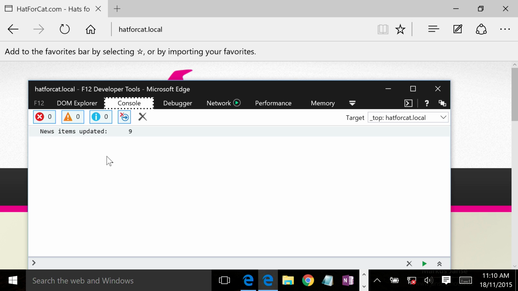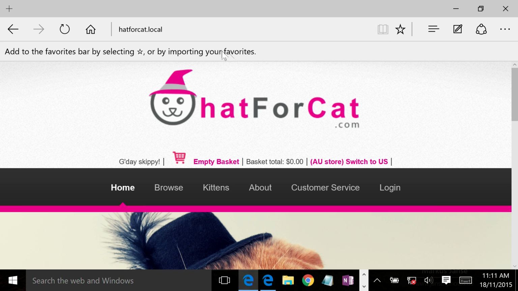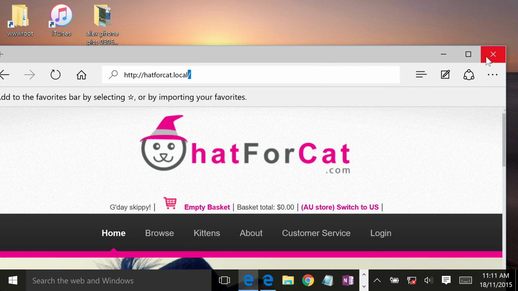Microsoft are aware that developers have to make sure sites work in different browsers and that support is available. So on the whole, these tools will work very similar to what they do in other competitors such as Chrome and Firefox. And I think that's a good thing. But there is also a number of things that I think distinguish Edge's tools. So as you can see, that's actually locked it up, bringing it up and down there. And we're not allowed to close out of that either, which is awesome.